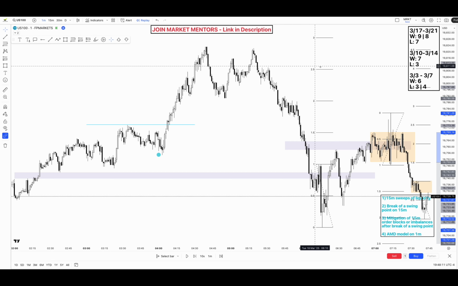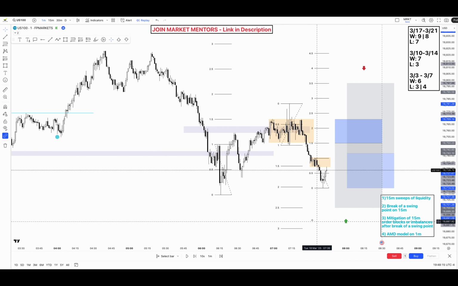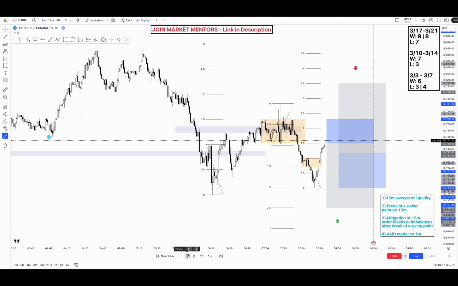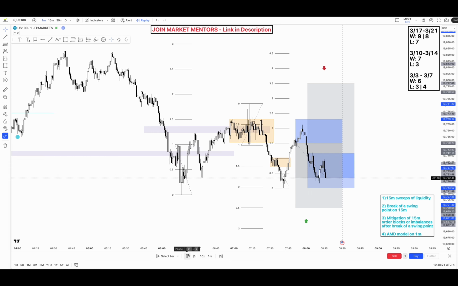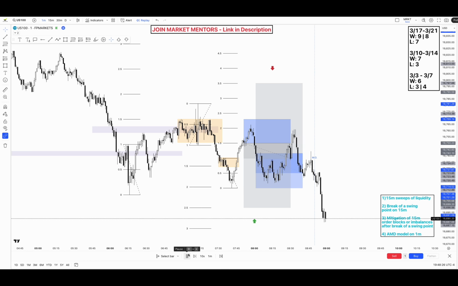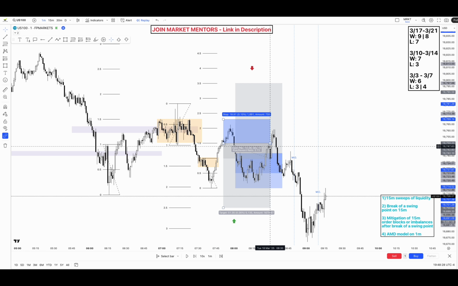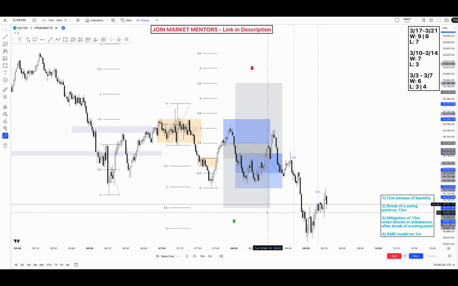So in this case, it would have been accurate to look for both moves actually. So you could take both moves, let them play out however they're going to play out. Make sure you're risking the same amount for each trade, and you're ensuring that you're going to profit whatever way the market goes. So it wouldn't have been the most ideal profit because you're going to take one loss, but you're still going to end up on top with some profit because one of these trades should go through and your win should outweigh your losses.